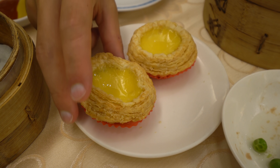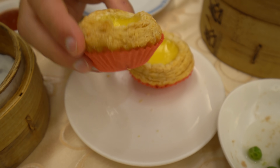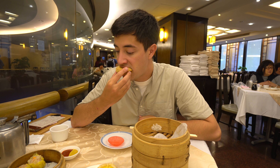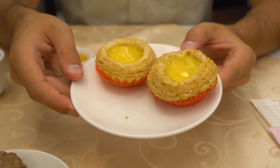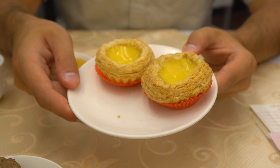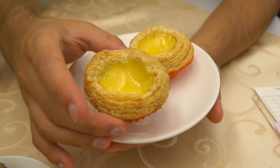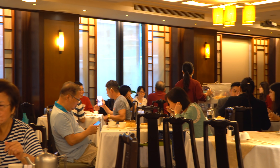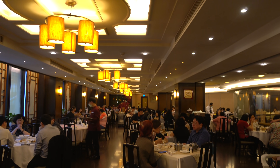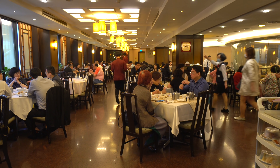This one is the egg tart — you can see that flaky layered crust on the outside. That's a beautiful little pastry — so flaky, so crispy, with a nice creamy custard on the inside. The atmosphere is crazy. There are people that have been here long before us, just sitting enjoying all the dim sums. It's really busy in here with a lively atmosphere — everyone's drinking tea and eating dim sum. It's a really nice place to be.